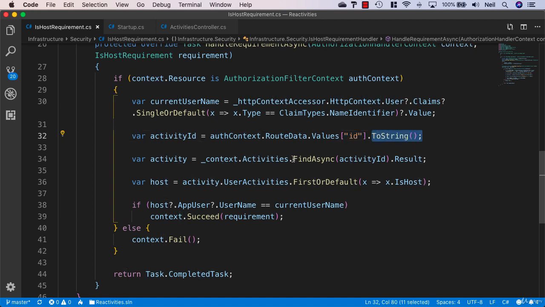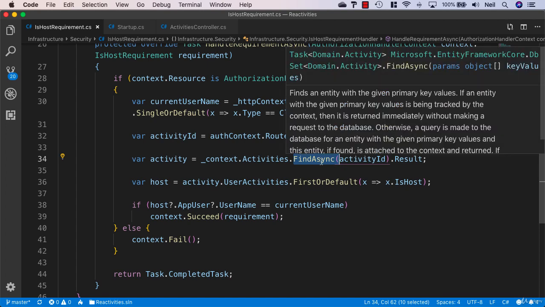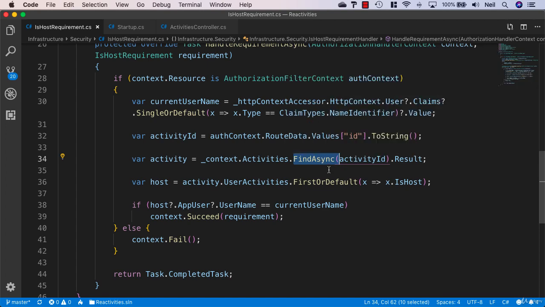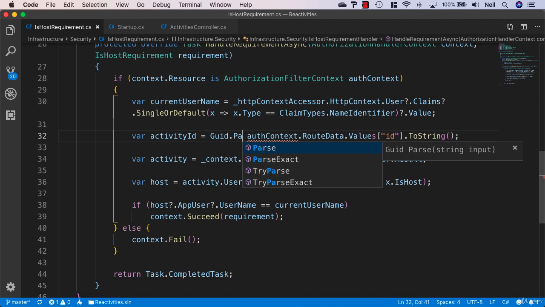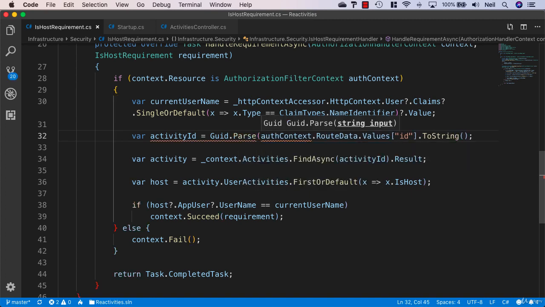And of course, the FindAsync method for our activity ID is expecting a GUID, which is the type of ID for our activity. So we need to make this a GUID. I'll say Guid.Parse, and then we can wrap this around our ToString method, and this will resolve the problem.